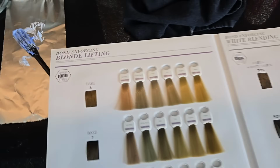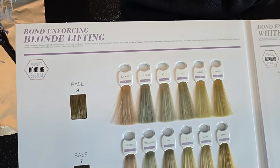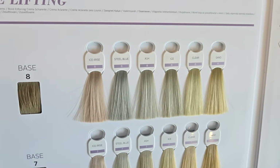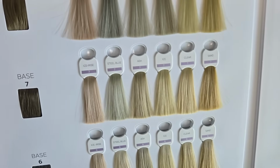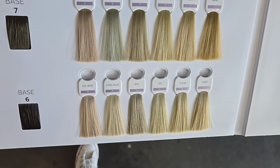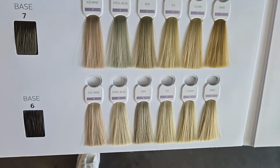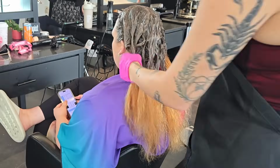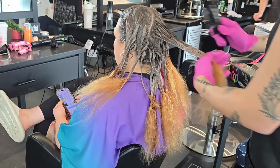So here's the bottle. It's L Steel Blue. And this is what it apparently looks like if you put it on a level 8 and then a 7 and then a 6. It's the second one in, although I don't really trust these charts when it comes to high lifts, sorry Schwarzkopf, or any brand ever. I just find they don't cancel out that much orange. So we're going to put it to the test on Tia.